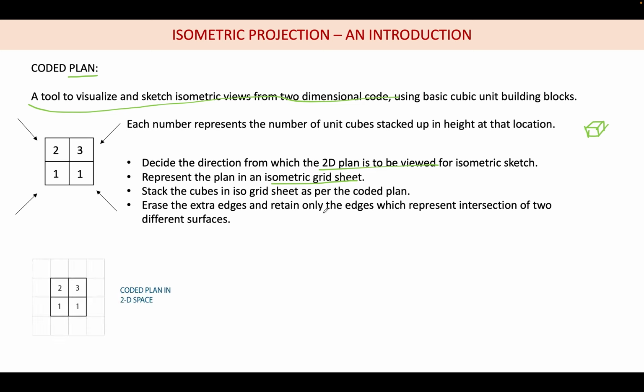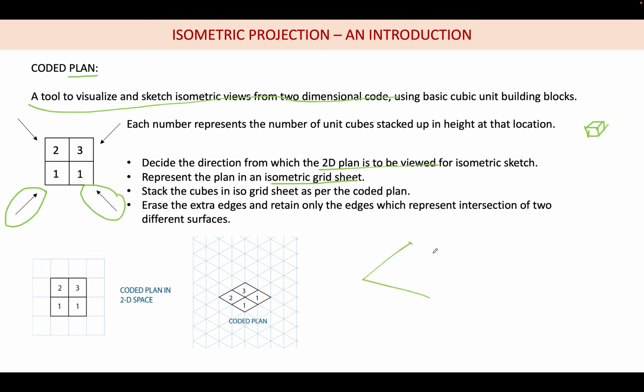So I will explain now. This is our 2D space, this is the coded plan: 1, 1, 1, 1, 1, 2, 3. Next you have to draw like this. With an ISO sheet, let us say I am looking through this angle and this direction. For me here the 1 will come first, the 2 will come at the left side, the 1 will come in the right side and 3 will come back side. So this is the plan. If you are to view from this direction, similarly I am drawing my plan.